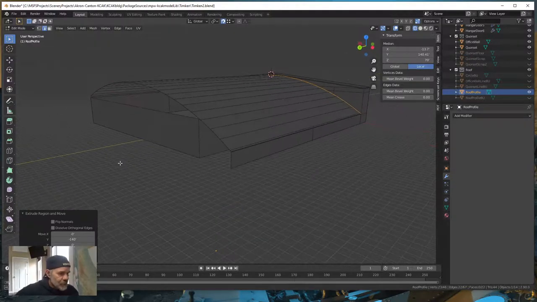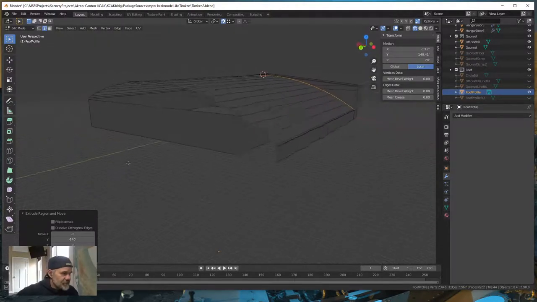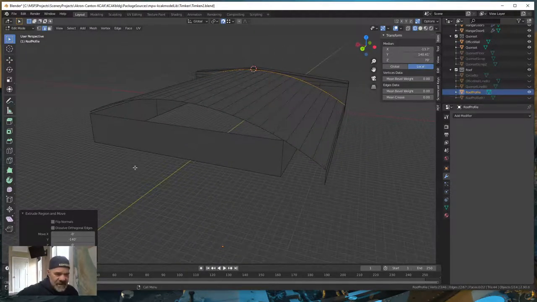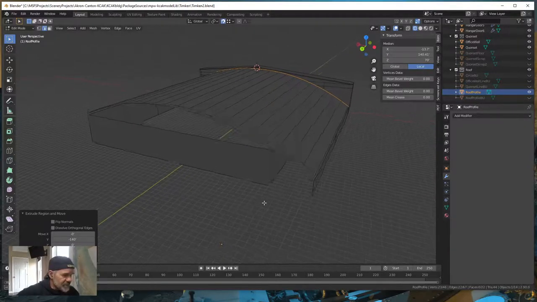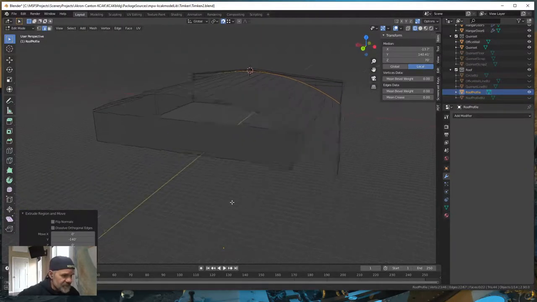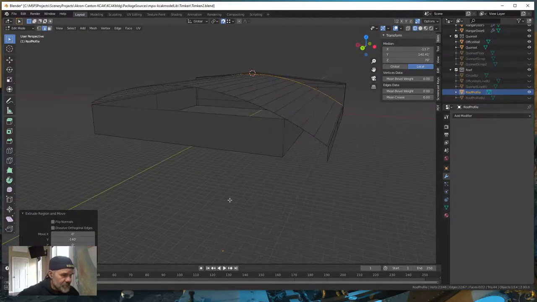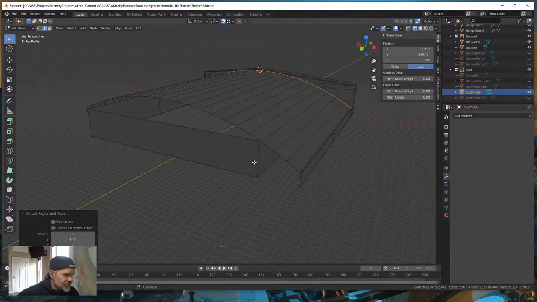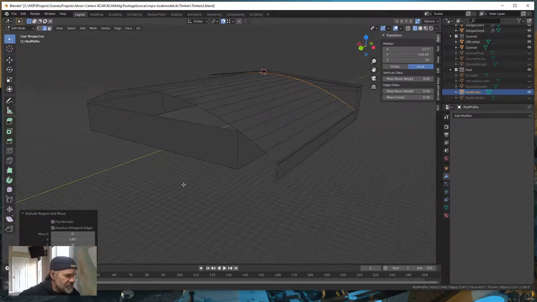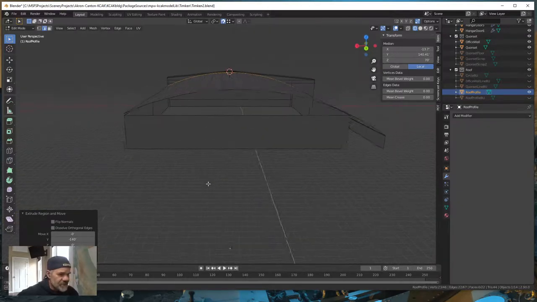Now, we have the basic shape of our roof done, and now we're going to give it some thickness. And then I'm going to go ahead and end this video here because this has been another long one. They'll get shorter as we go along, I hope. Okay. But we'll give this roof some thickness, and then we'll end this video for this part. And then the next one will make this even better. Okay. So anyway, let's make this roof have a little bit of thickness.